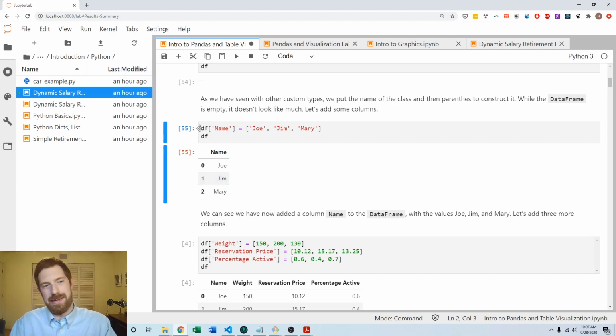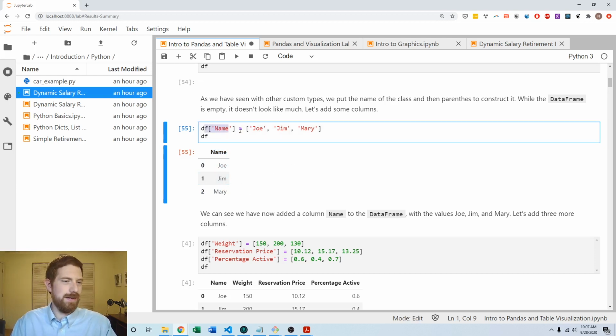And the reason that we use brackets here, whereas before we've just looked at brackets being able to look up something in a dictionary or look up something in a list, is that classes in Python define the way you work with objects, and the way that Pandas has defined their data frame class is why you work with it in this way. So it's all in the particulars of the implementation of the class.